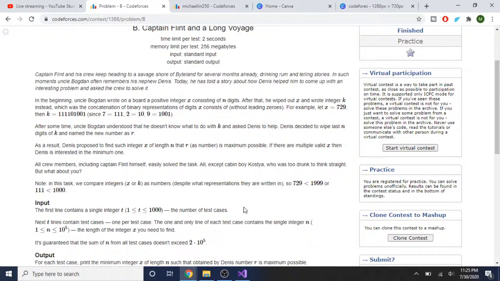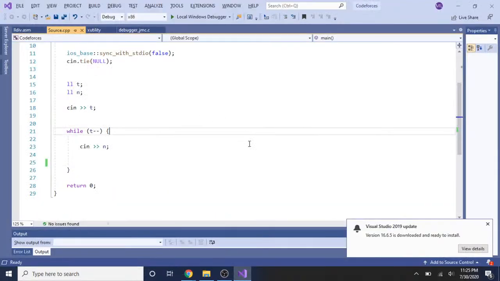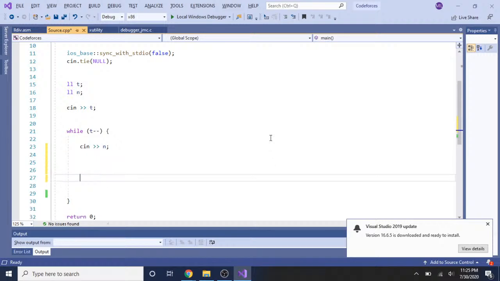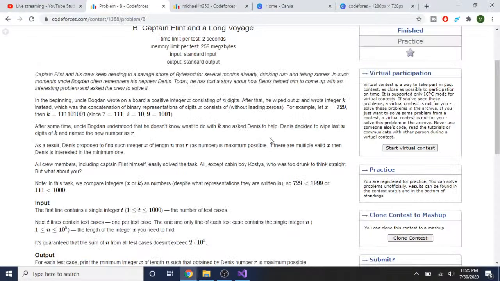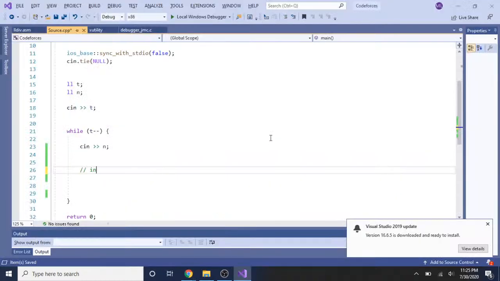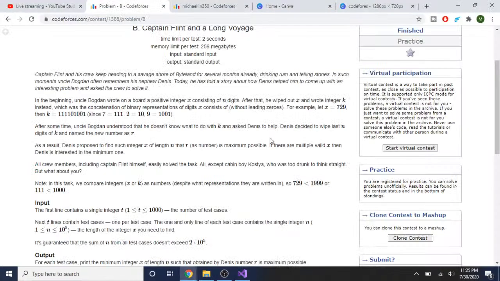I'm actually going to write this down in comments. So what did they do? Number x has n digits. You wipe x out and write k.